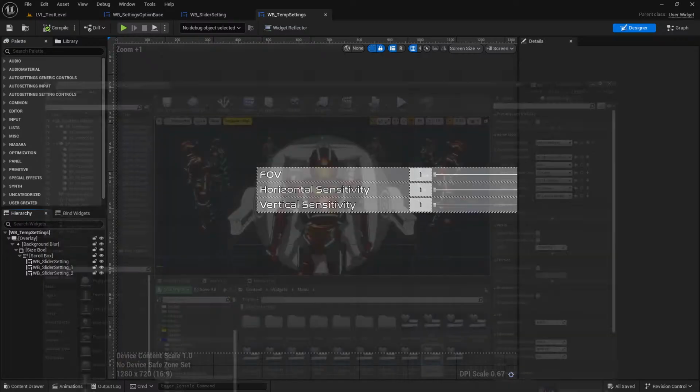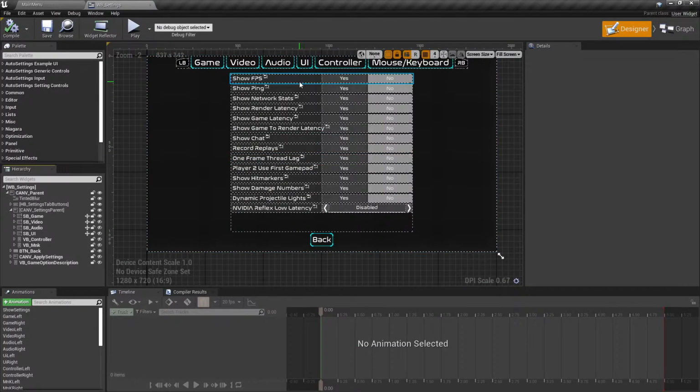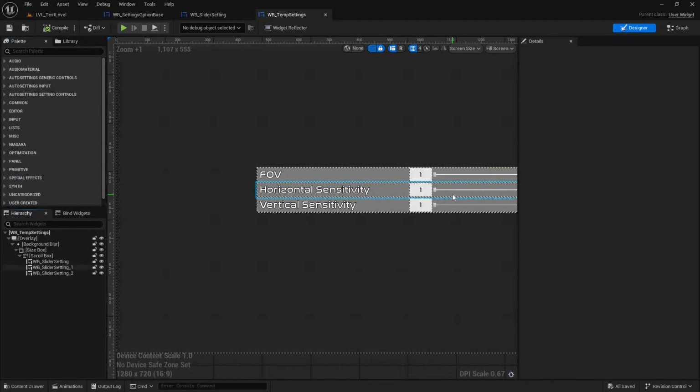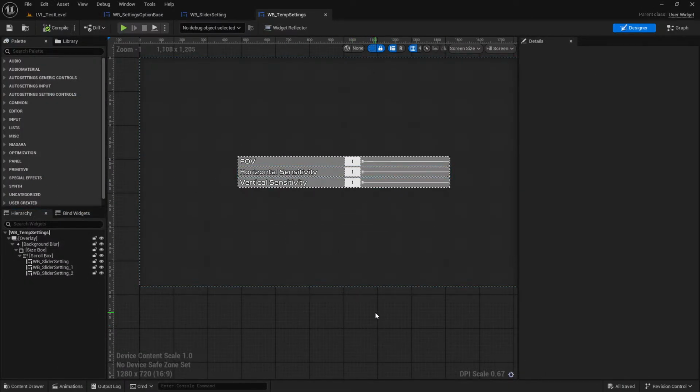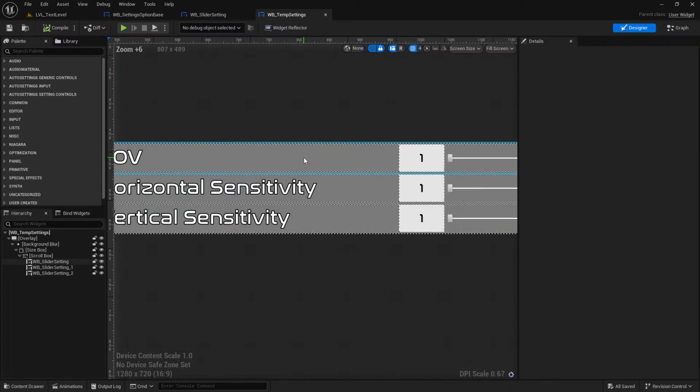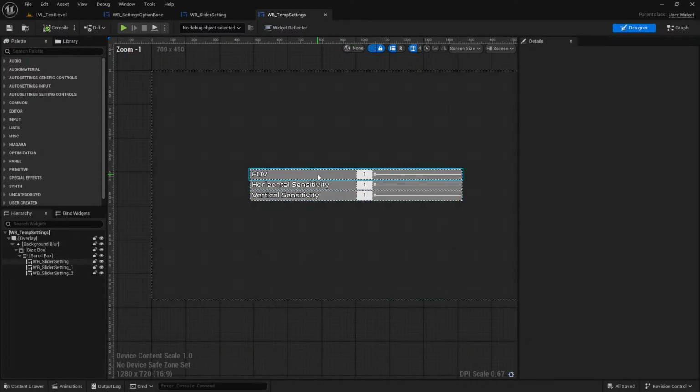And I'm also looking at the old project to see some of the settings I had in here because I want to get some of these implemented. All right, I guess let's get the game tab working.